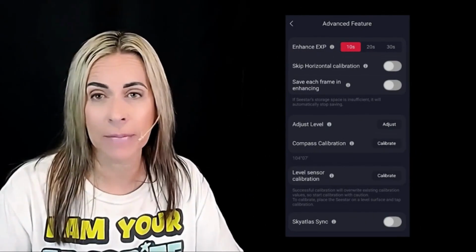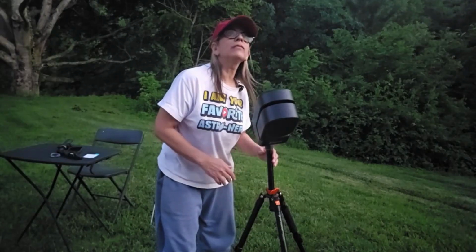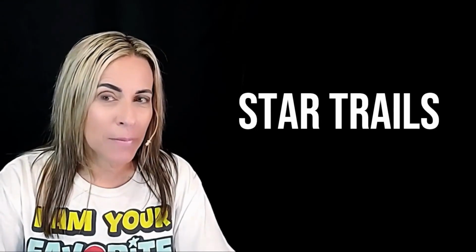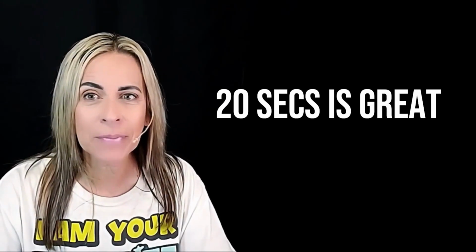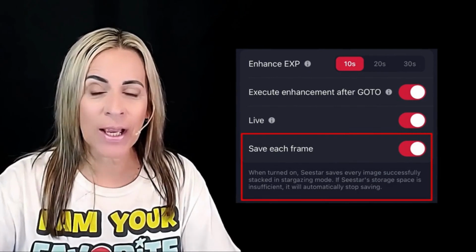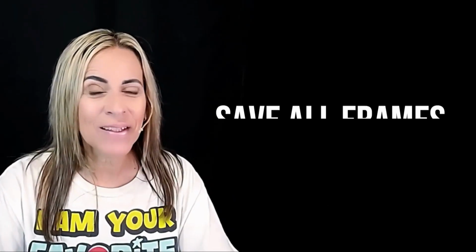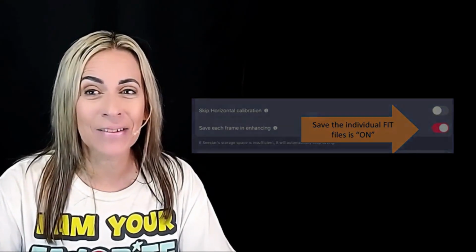There are two important settings here on the advanced feature, and one of them is the exposure time. So you can pick from 10 seconds, 20 seconds, 30, up to 1 minute. Now, if you're using the EQ mode, of course, the higher the exposure time, the more problems you're going to have probably, and also you will get fewer images. So go ahead and pick your exposure time. And also here on the advanced settings, be sure that you check on save all frames. If the stacked image is not what you were expecting, you can also go and look at all of the frames and then pick your own frames using an editing software.